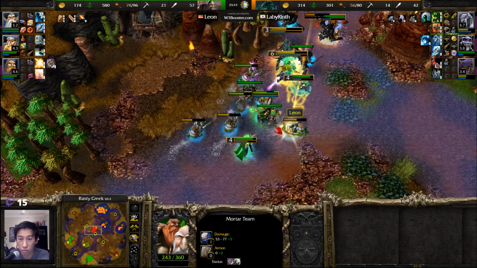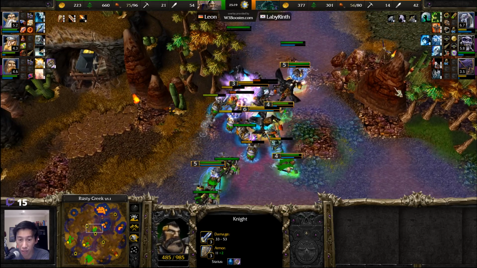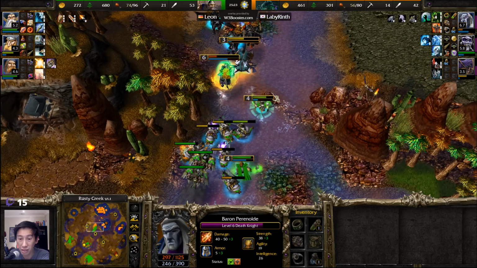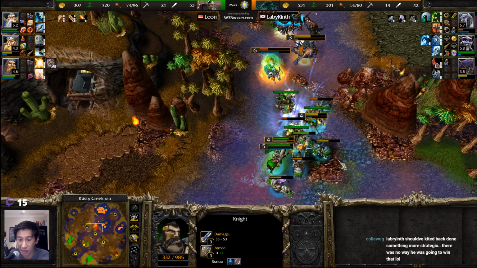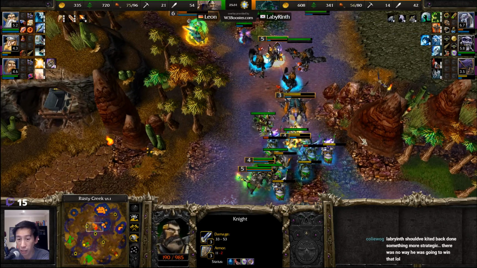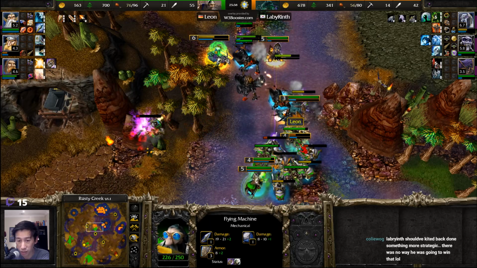77 supply compared to 56. Holy Light saving that knight right there. Mortar teams getting burst down again as the Death Knight is still surrounded here. Death Knight could use Animate Dead here. There's enough mortar teams and other units out here onto the battlefield that could actually perhaps cause a bit of problems as we're looking at a quick impale right there. Lich does have a little bit of problems right there. There's a Death Coil saving right there as well.